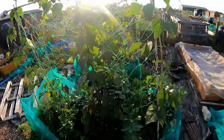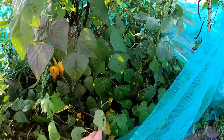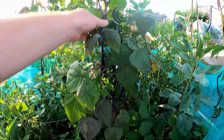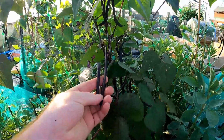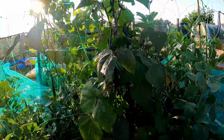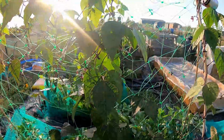Right, moving swiftly on down here and round the corner. What's growing here? So we've got the 2 bean frames here. The green French beans, I think, are pretty much done. They didn't climb very well, but we've still got a good couple of harvests off them. But oddly enough, the better ones are these purple ones. Here you can see there's loads of them. They were really, really slow to get going, the purple ones. But there's absolutely loads of beans on them.